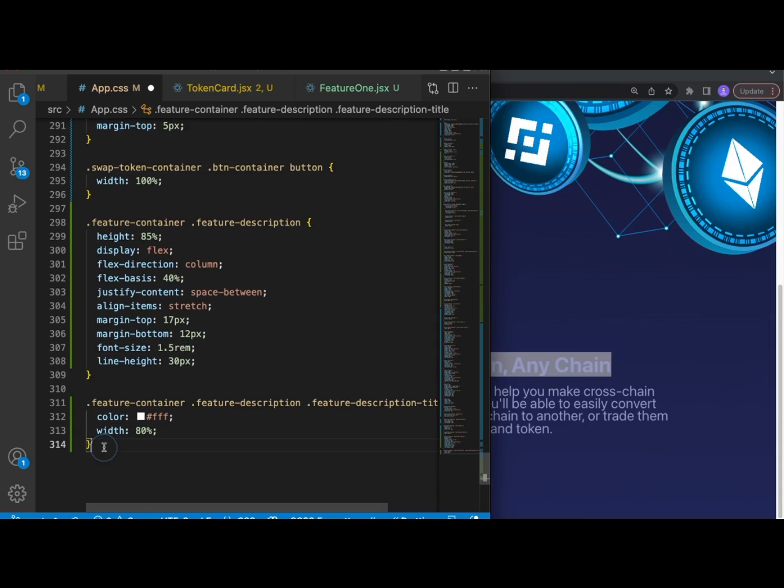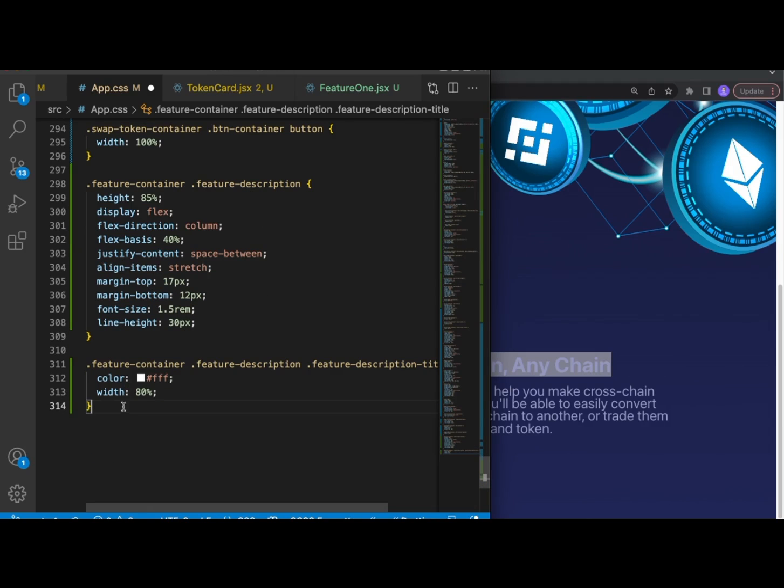And then, so for the paragraph, let's make a bigger line height.